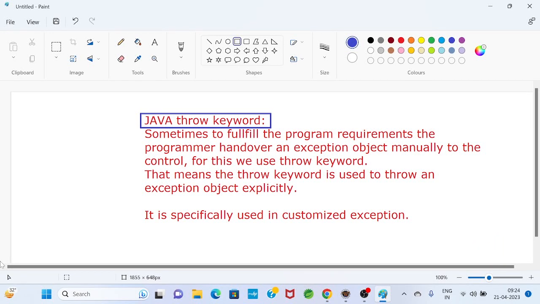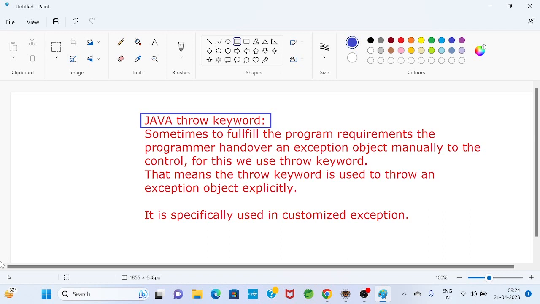So we will cover that point. Whatever exceptions are defined, arithmetic exception, array index out of bounds exception, null pointer exception, are built-in exceptions. There is no use in a real-time scenario. I know 10 by 0 represents an exception. Why would I write that as a developer?